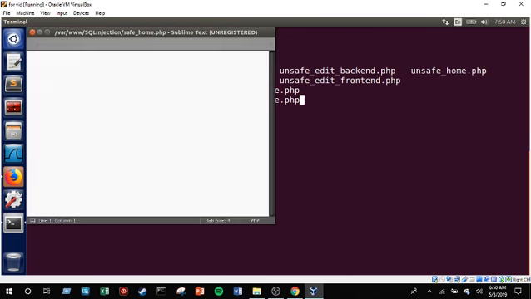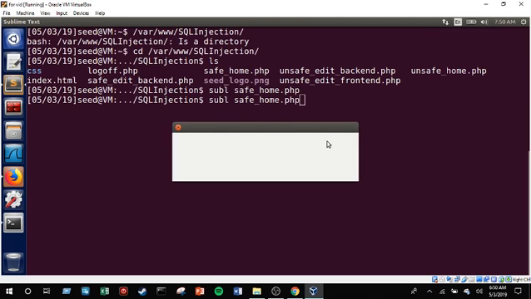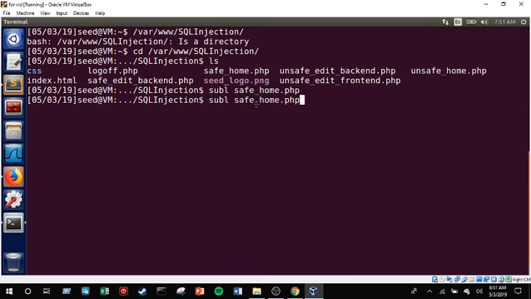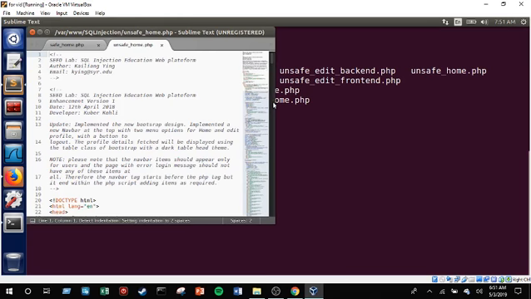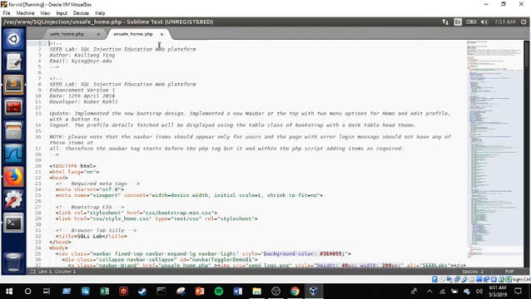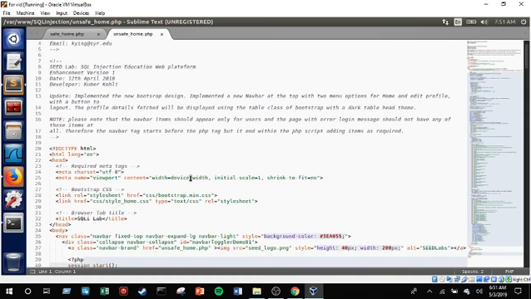I'm also going to do the same thing for the unsafe home. So as we can see here, the two homes are side by side. What we want to do is change this unsafe home to be safe.